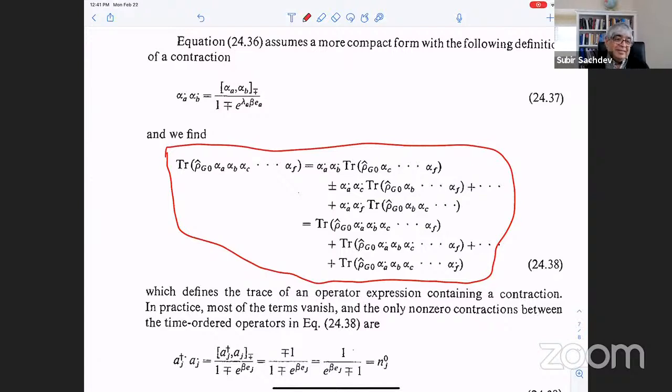It's also much simpler than the Hartree-Fock calculation. The Hartree-Fock calculation of the Slater determinant, and then you have to expand the determinant and prove all kinds of things. That's quite a mess. The trick here is to go to finite temperature. And when you go to finite temperature, you have a trace of e to the minus beta H. And traces are very easy to evaluate, like I've just shown you. You just move things through and you're all done. And then you can take the zero temperature limit by beta going to infinity and get the answer at zero temperature. So that's one of the advantages of working at finite temperature. Many identities are a lot simpler and much easier to prove.